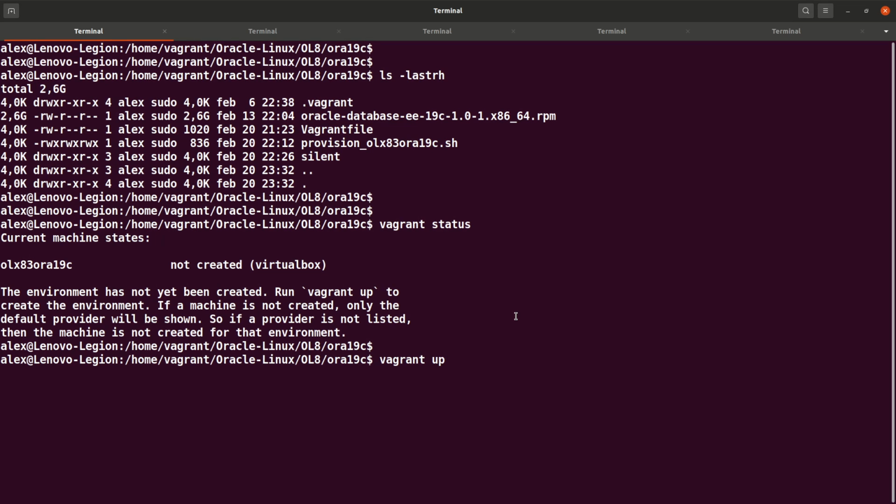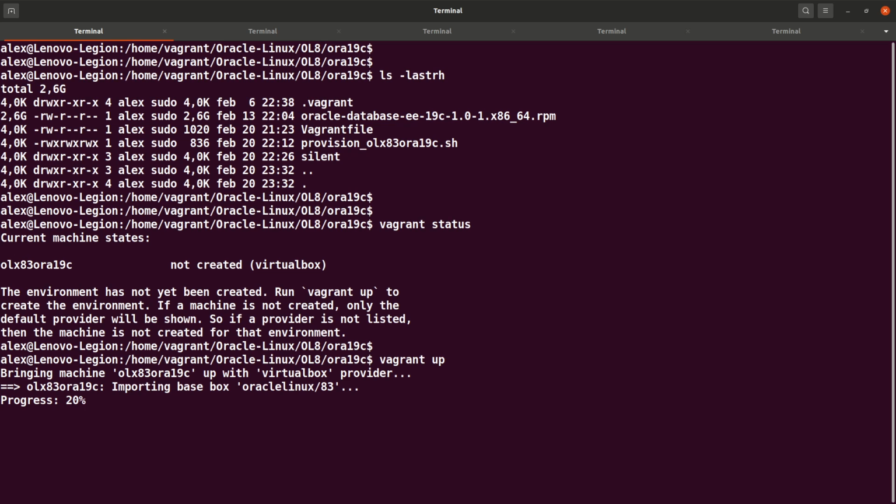I'm going to run a Vagrant script that will automatically install Oracle Database Enterprise Edition 19C on Oracle Linux 8.3. So I enter vagrant up.